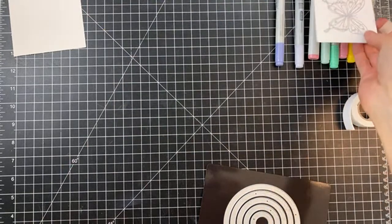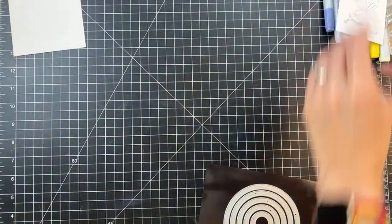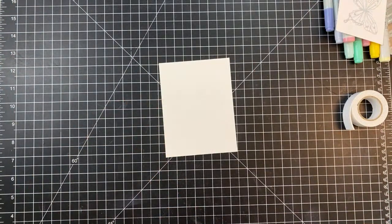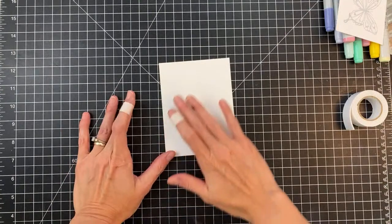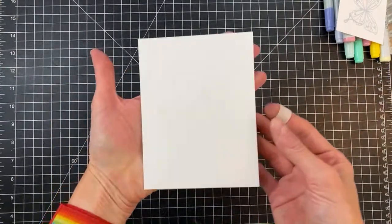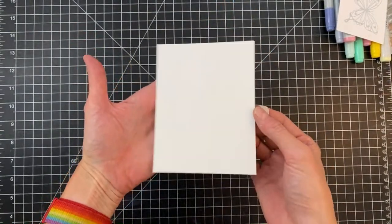We'll color this later. I want to start by creating our background. So I have a panel here of Bristol paper. If you're not familiar with Bristol paper, it's a smooth surface kind of paper. This is actually Bristol vellum. I would recommend Bristol smooth. I think Bristol smooth is a little bit more versatile.